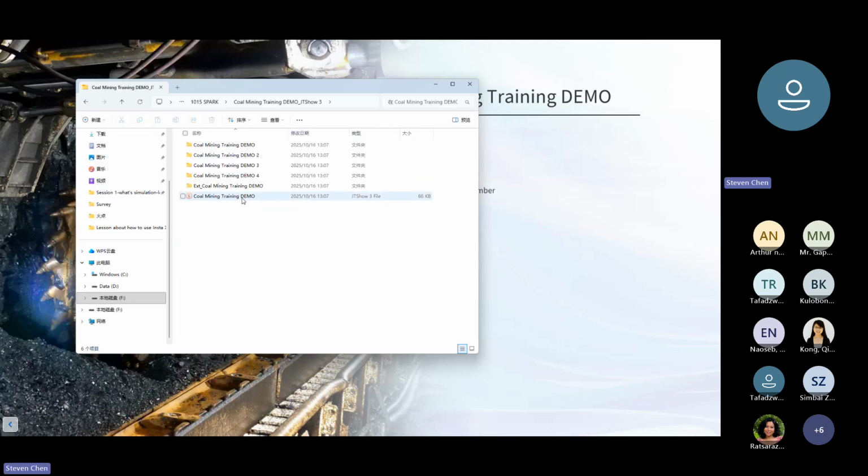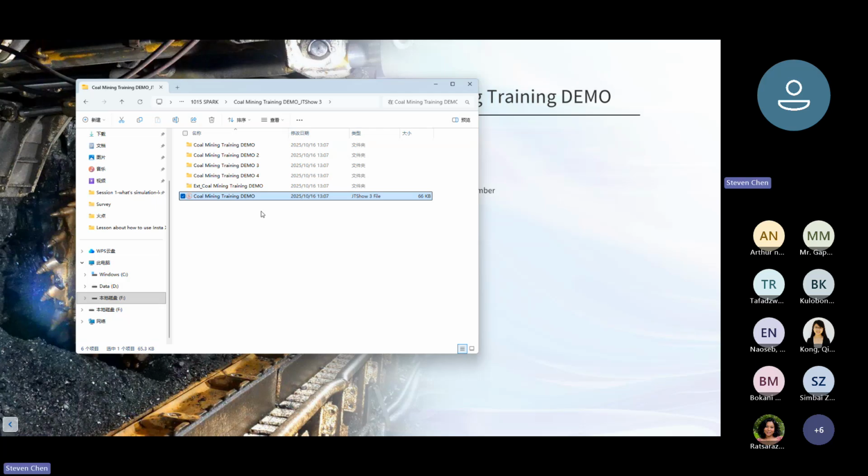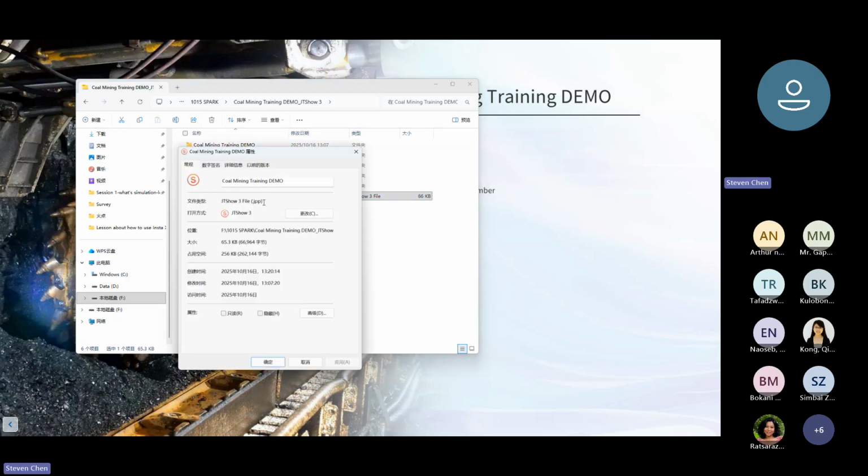So this one is the JPP file. The JT Show only opens the JPP file. Let me share the properties of this. Here you go. It is a JPP file. So the JT Show can only open the JPP file.